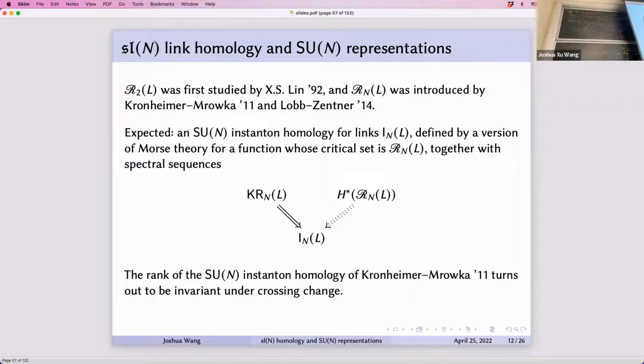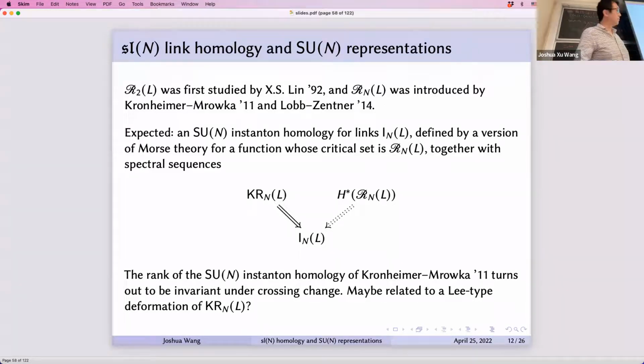Exactly. And there's nothing that has anything to do with whether there are components across the crossing change. No, that's also fine, I think. I guess I'm not so sure, but I think it also doesn't matter. It's different components. At the very least, for knots, it's always the same as the invariant. Yeah, but that actually looks like Lie homology. So it could be that the currently existing SU(N) homology is related to a Lie homology for so(N) and so on. So it could still fit this picture.